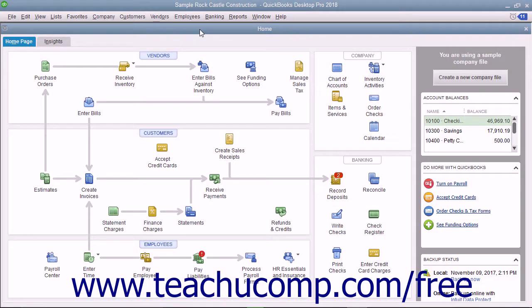You can add your own customized fields to the customers and jobs, vendors, employees, and item lists in QuickBooks. This lets you create fields that will appear for each record in a list and let you track information specific to your particular business. For example, you could add fields for color, size, and style to your item list to create items with the same general description in your inventory and then differentiate between them by color, size, and style.